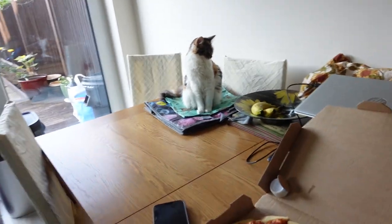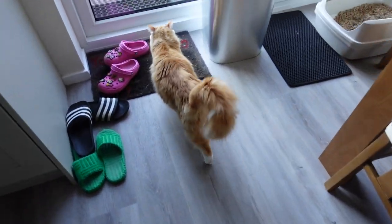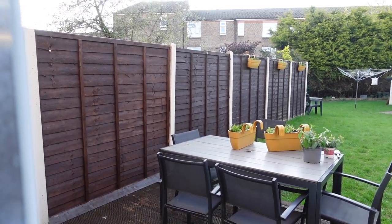Good evening guys. I haven't vlogged since this morning but I'm going to update you on a few bits. I wanted to show you what I've got for dinner because it was naughty. The babies have been hiding — big stretch! As you can see, I've painted this fence and that fence. I have literally been so bored — it's unreal. The boyfriend had his nephew round so the babies were hiding because they don't like kids, and his nephew's really loud. They've been hiding and sleeping. I tried to play with the new toy but they weren't interested because they were scared.